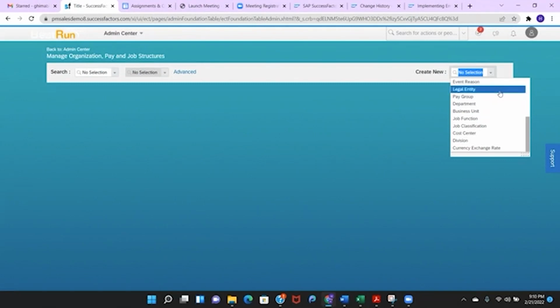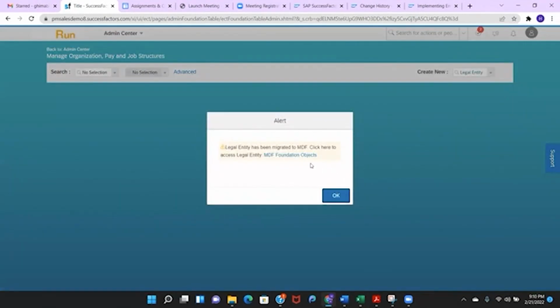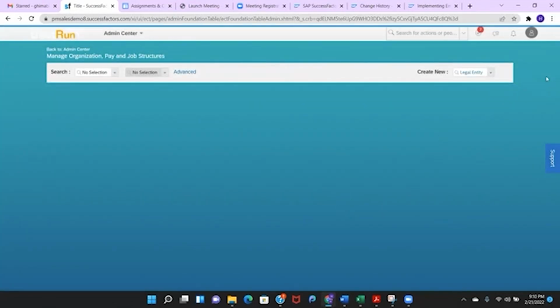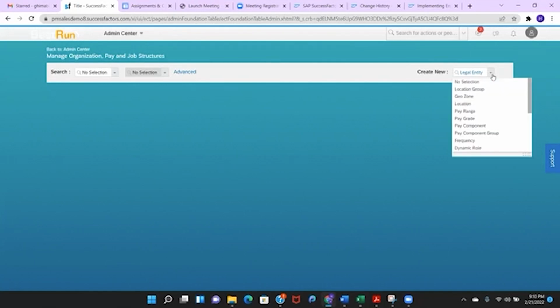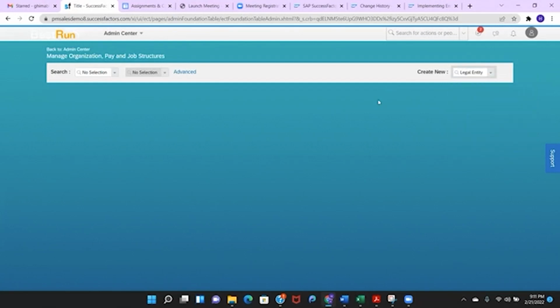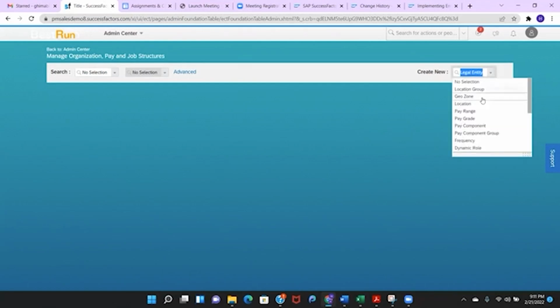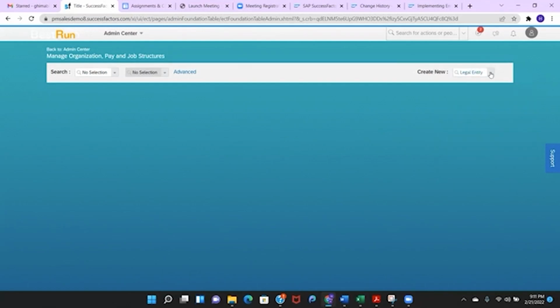So legal entity, I have to take. I'm creating a legal entity, right? What is a legal entity? Company legal entity name is a company, and that has the highest object in the organization for the specific country level. So I have to create the legal entity first, right, Kanna? Yep. First legal entity, always that comes first.